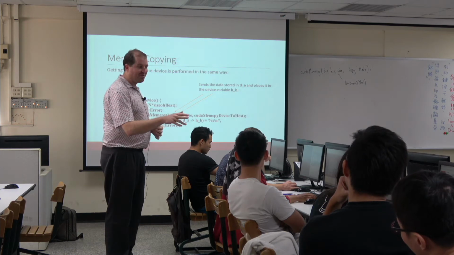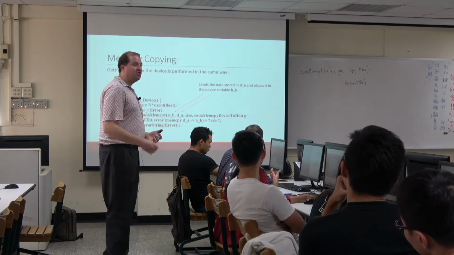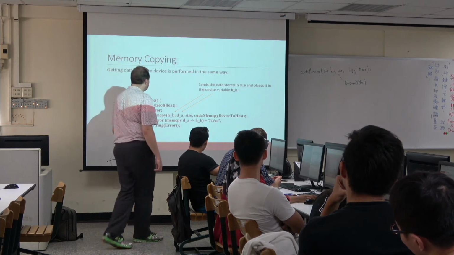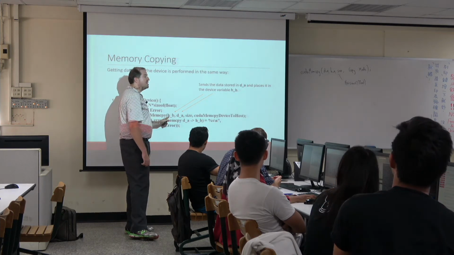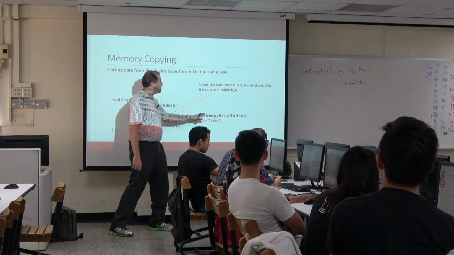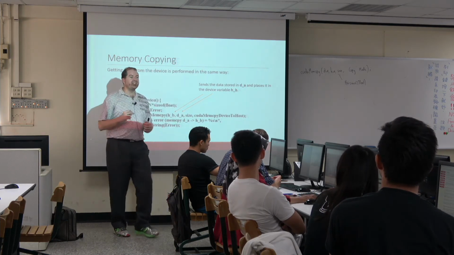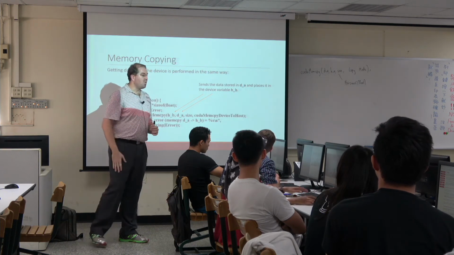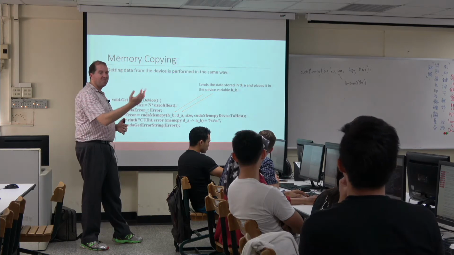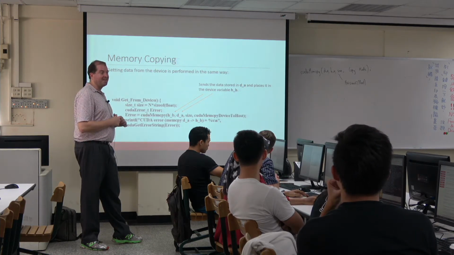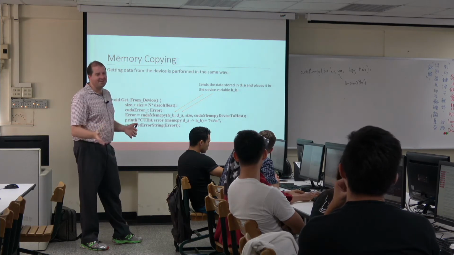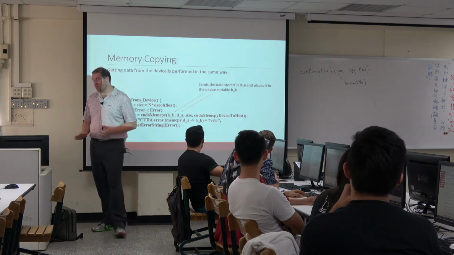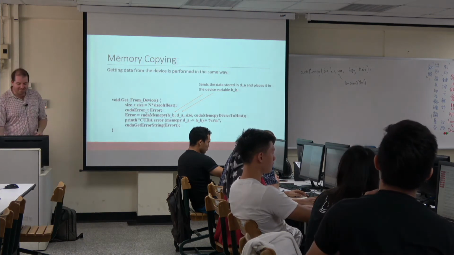So soon, this afternoon, when I give you a chance to write this code, I want you to do me a favor. Do it wrong. I want you to make this the destination on the device. That's the host. And then say you're copying from the device to host. So you're saying that you want to do it one way, but the two arguments at the front are mixed. I want to see what kind of error message CUDA tells you. I've got some good news and some bad news. It's mostly bad news. It's not going to give you a lot of information about what went wrong. But I'll let you guys make that mistake.